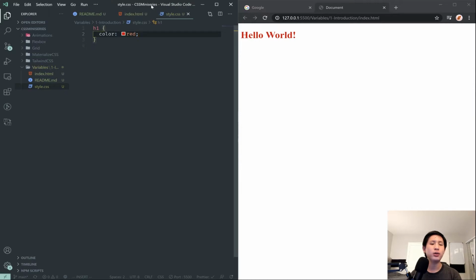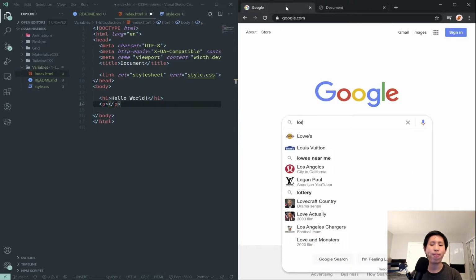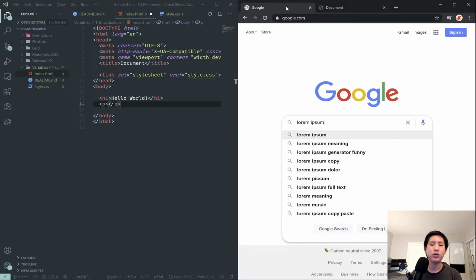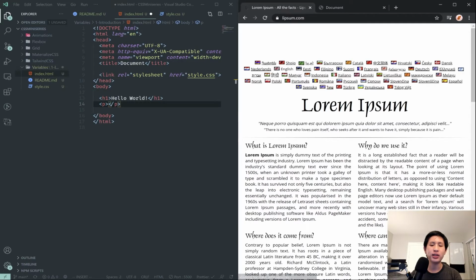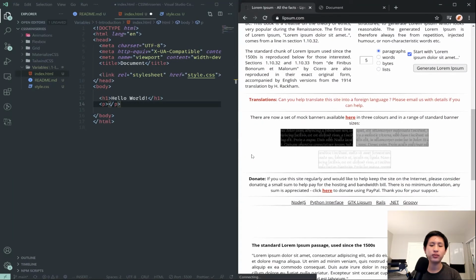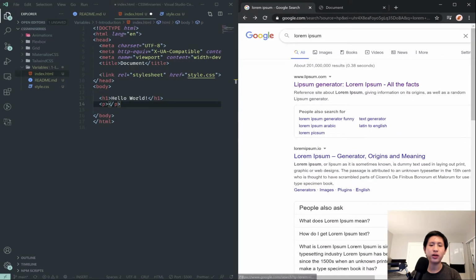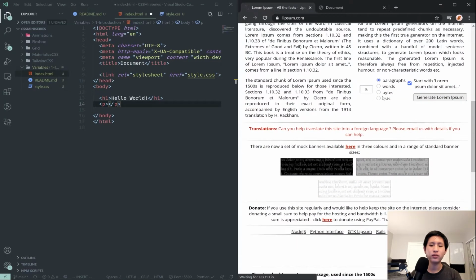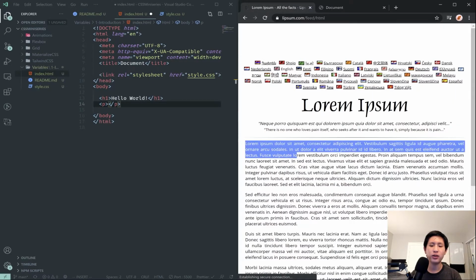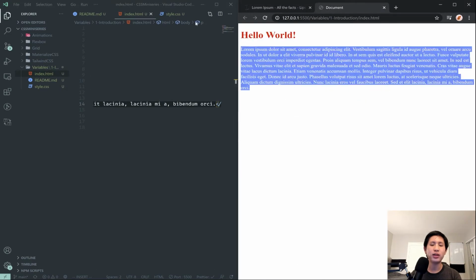So the first use case that we're going to quickly use for our little hello world example is we're going to create a p tag here. You can use any text really. I'm just going to generate a bit of text here. Okay, so I'm just going to grab a big paragraph and stick it in there. And then now we have this whole thing.